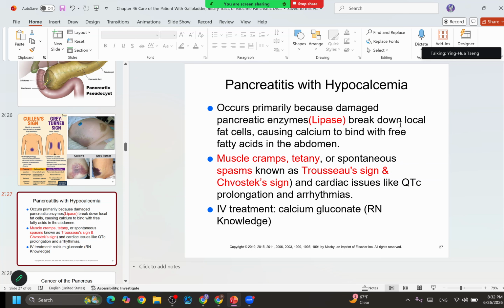Because the enzyme, the fatty acid will go kidnap all the calcium, wrapping and binding them together. So calcium suddenly becomes very low. So when you see the patient already has a Trousseau sign or Chvostek sign, that means the patient is ready to have a seizure. The patient is going to really have a seizure soon. So that means what? When the seizure is happening, they are not breathing. Remember, I tell you this is very important information, right? When the patient is having a seizure, they are not breathing, and the brain is without oxygen.